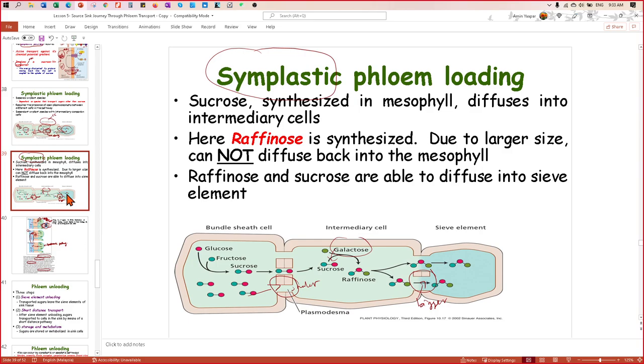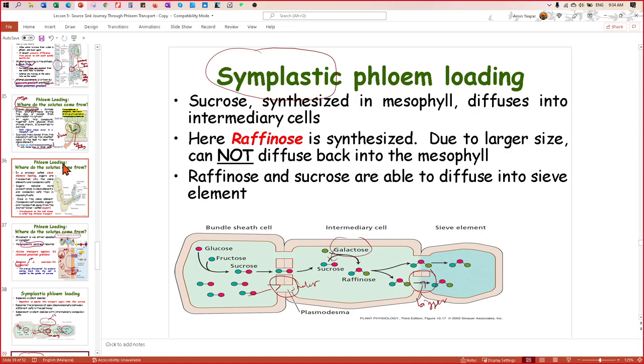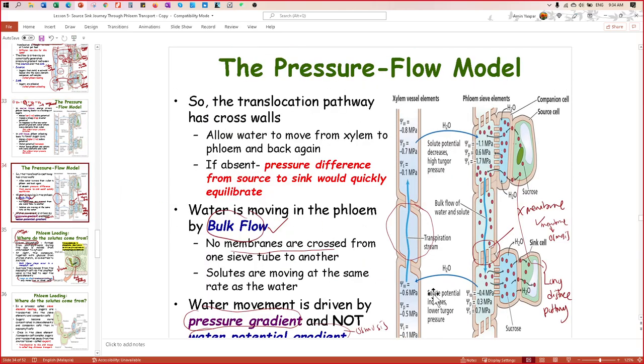So when you have high temperature, how does it affect your phloem loading? Number one, high temperature is actually associated with arid conditions. So you get less moisture in the soil. When there is less moisture, the bulk flow cannot happen very easily. Not only that, the water has a hard time going up, and the stomata are also closed. So you have less water going in this direction. When there is less water going this direction, there is less water available to go into the phloem to create the bulk flow. So that's why if the temperature is too high, the phloem translocation is going to slow down.